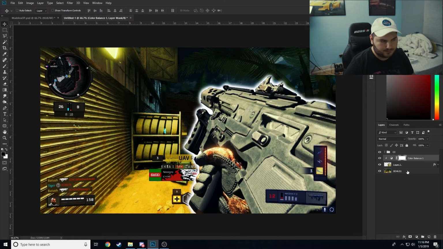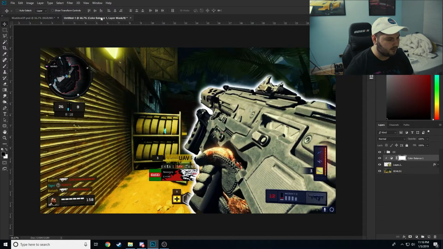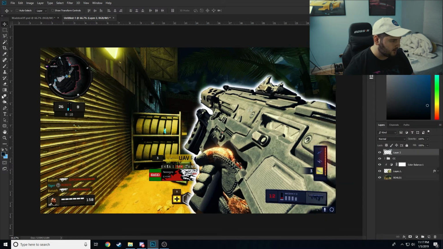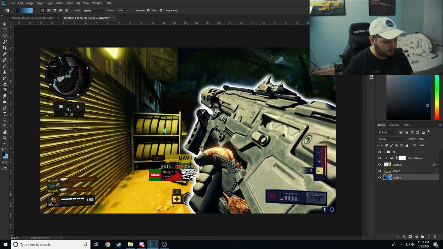So next, we're going to make the background whatever color you want it to be. For that, I'm going to bring this layer to the top. Pick two colors of the same hue. I'm going to go with a blue, a dark color as well as a light color. Once you have that done, you go to your gradient tool. You can just press G on the keyboard. Make sure you have the leftmost gradient option clicked. And then just take it in one of the corners and drag all the way down to the bottom.